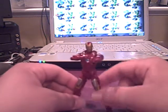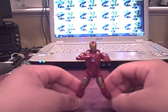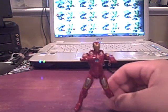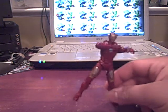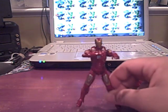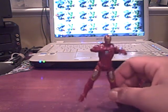One of these days, I'm actually going to break my camera doing that. But anyway, this is the review of the Iron Man figure from the new Avengers line. By the way, this is figure 18. I'm not sure of the wave. It's probably wave 5, I believe. Don't hold me to that.